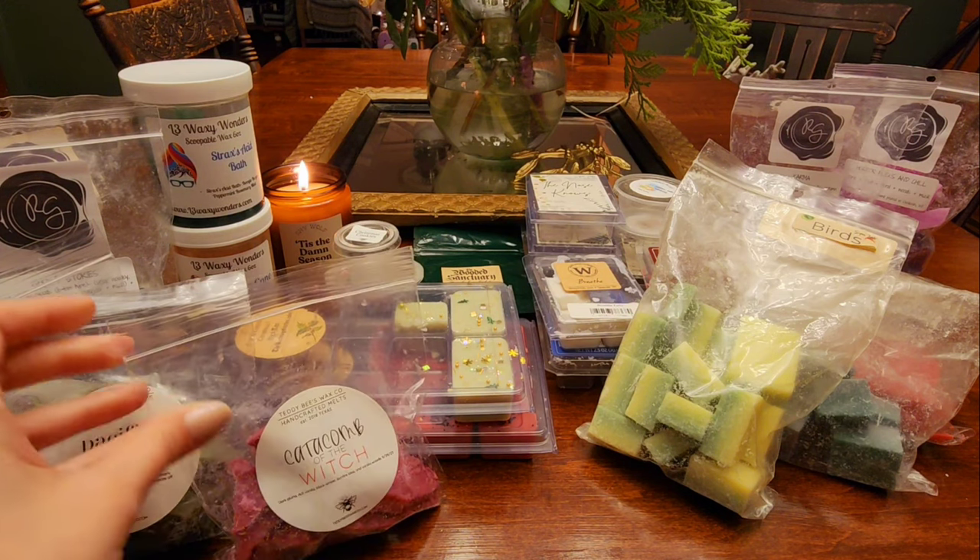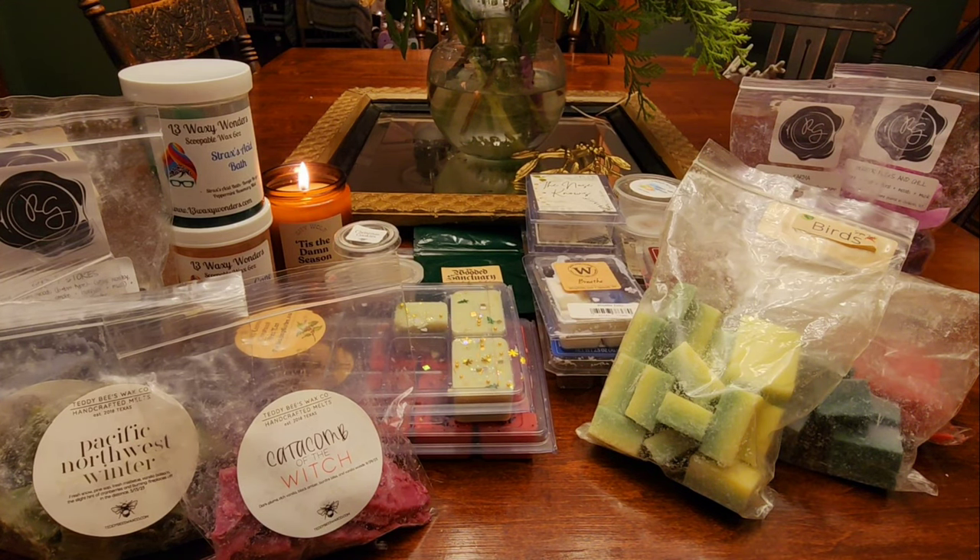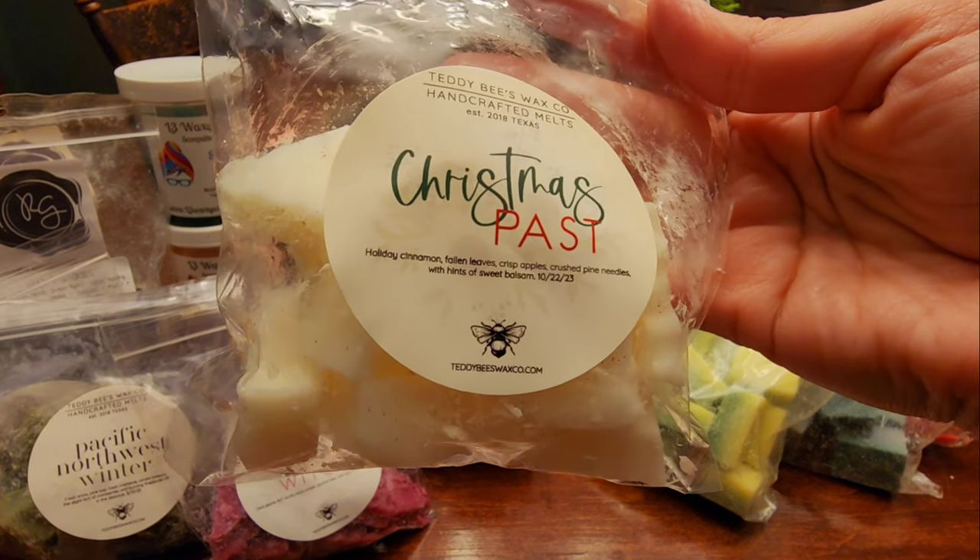I wanted to do a chop and chat but I just hate having to use the microwave during one — I'd rather sit in the living room and cut everything, which is why I always liked to do it with Teddy Bees because her stuff used to cut so nicely without microwaving. I don't think I'm going to do that chop and chat. It's totally fine obviously — most wax you have to put in the microwave to cut smoothly — I'm definitely not complaining, I've just noticed the difference and I don't know what's causing it.